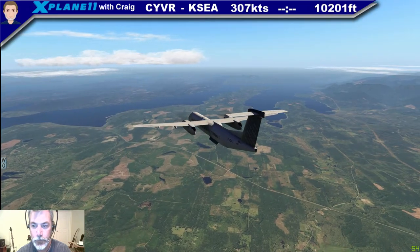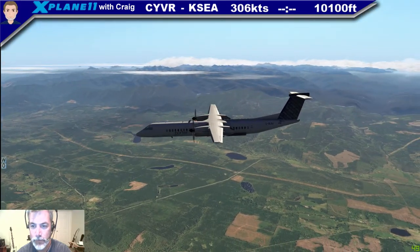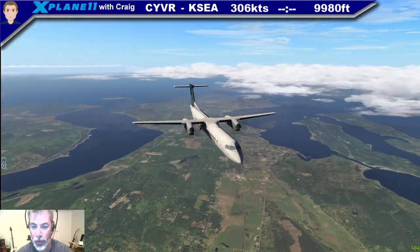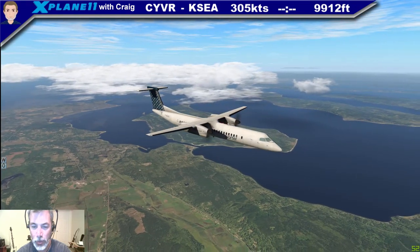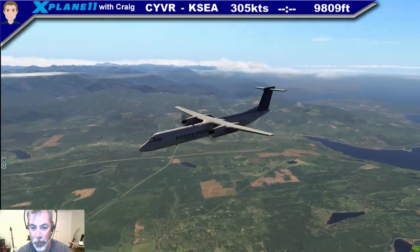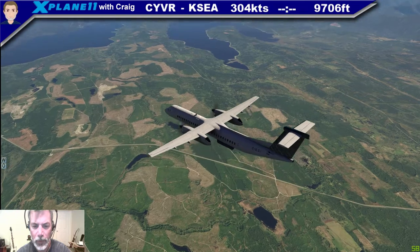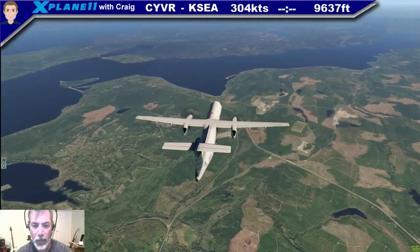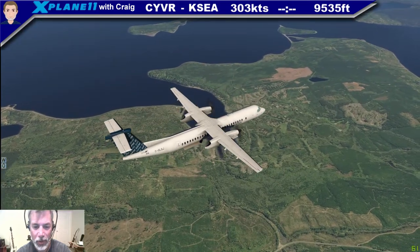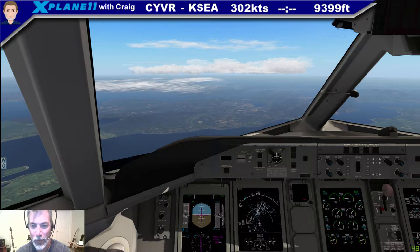And yeah, get a little more frame rate out of it. I'm flying a Porter skin right now. I forgot to change that. I did download the Air Canada ones and the Air Canada Express, Jazz, all that kind of stuff. I did get some skins for that, but I didn't bother choosing it when I loaded up X-Plane today. So look at the ground. Ortho. It's pretty good. I don't get the super high res ortho because it just takes too long. And honestly, do you even see most of it? I don't. Usually stuck in here looking at the panels in the airplane. So, it's fine.